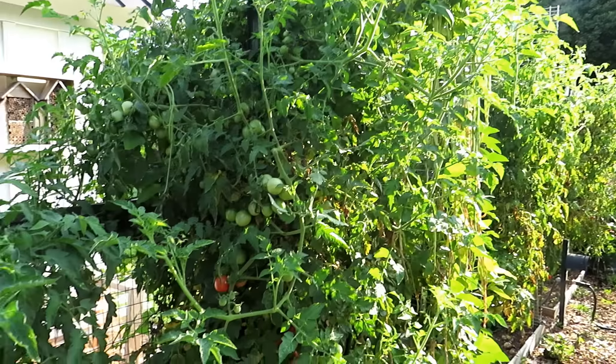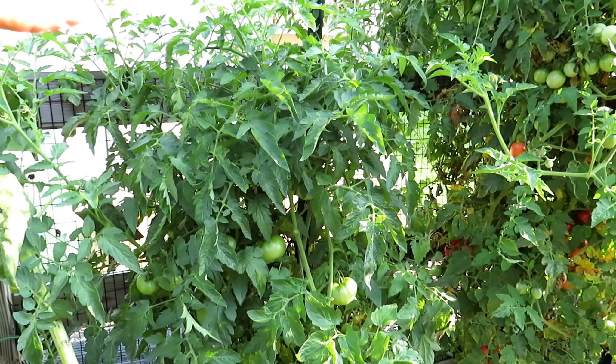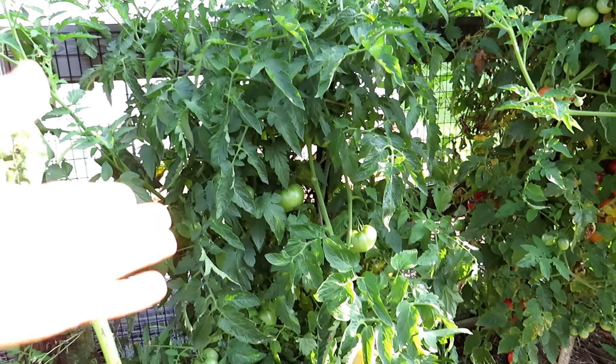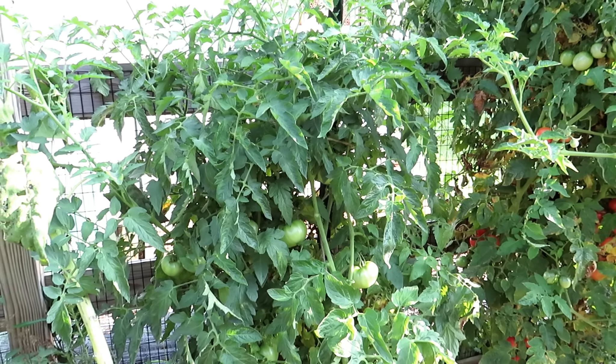That's really good for a new gardener because it's going to take up less space and it's a little bit easier to manage and prune. I'll show you all the tomatoes that are on there — they're just starting to ripen. I got this one into my garden a little bit later. It takes about 80 days for the fruits to start turning red so that you can harvest them.